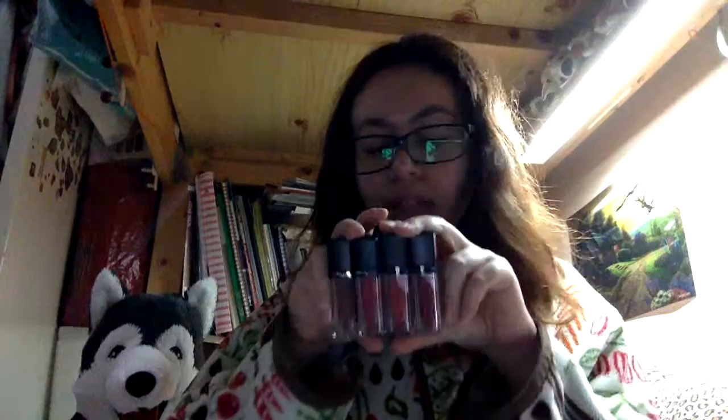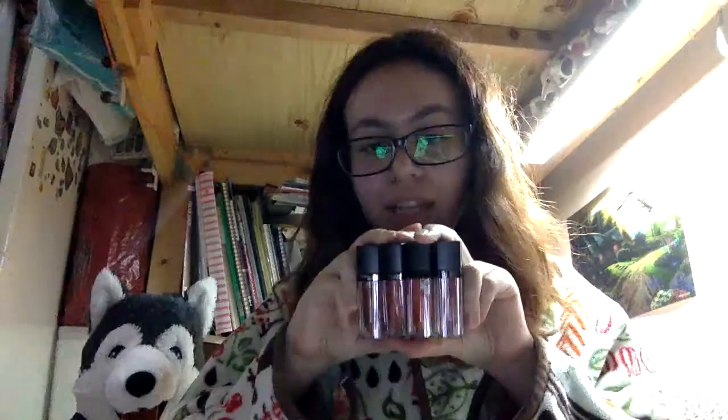Hi everyone, I'm Alethea and I'm here to bring a first impression slash kind of review on Maybelline's Vivid Matte. Now I believe there are about eight colors in there, but a lot of them are sold out and I decided to get most of the reds because I usually don't wear red — mostly because they come off really easily when you eat or drink, and red is a very bold statement color and it's kind of hard to wear without any other makeup on.